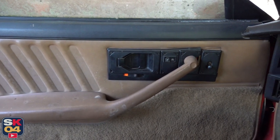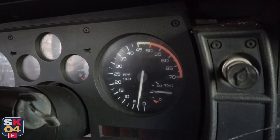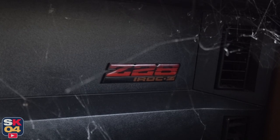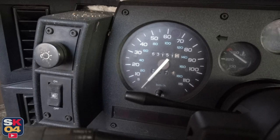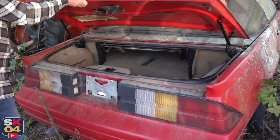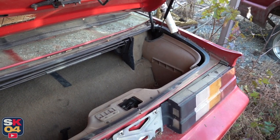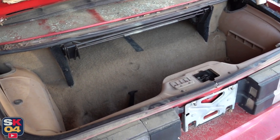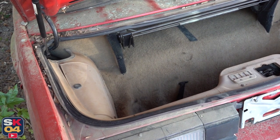In 1988, when Chevrolet actually dropped the Z28 from the lineup, the IROC-Z became its own standalone model, and then it would be produced through the 1990 model year. So the IROC-Z was only produced for 5 years, and they weren't sold in super large numbers. It was relatively small compared to the rest of the Camaro lineup, which makes it that much more special when you come across one that hasn't been beaten into the ground.